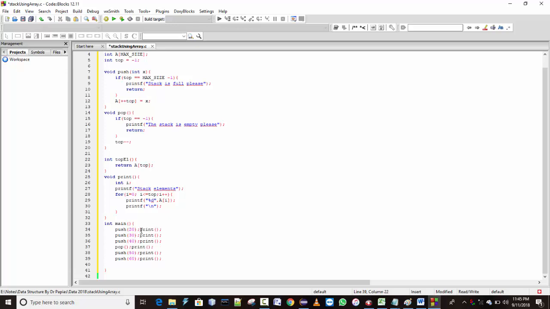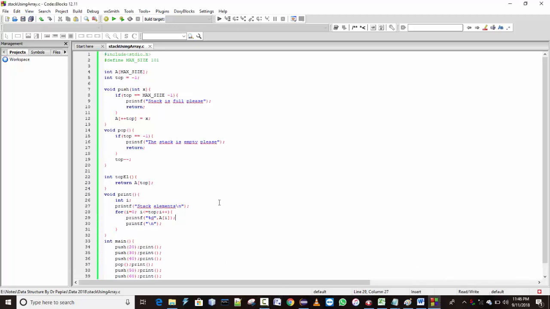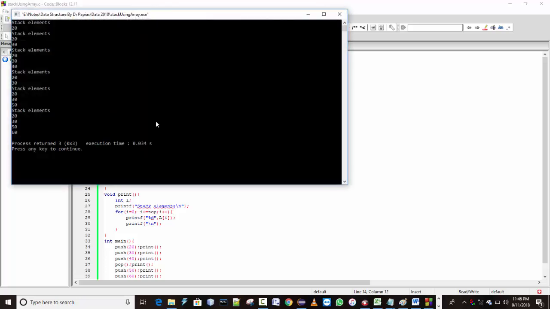After each operation I do, I call print. So I think we are done. Then let me run and see. For now you can see that we have 20, 30, 40.